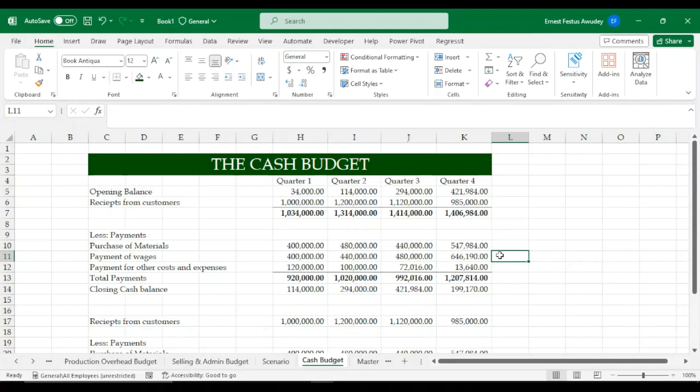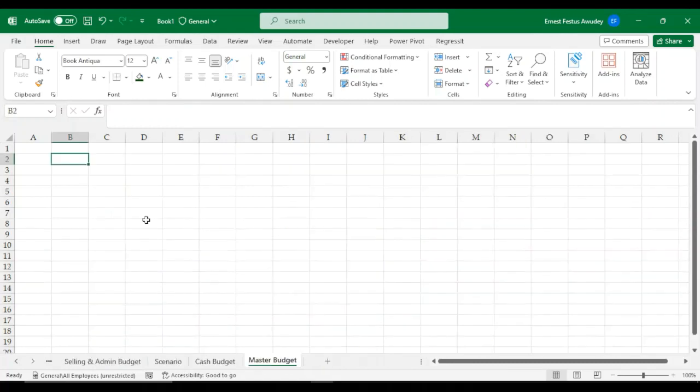All right, so we are going to get there, and then we are going to get right into it. So let's go to our master budget. Now the master budget comprises our budgeted income statement, and then we also have our budgeted balance sheet.